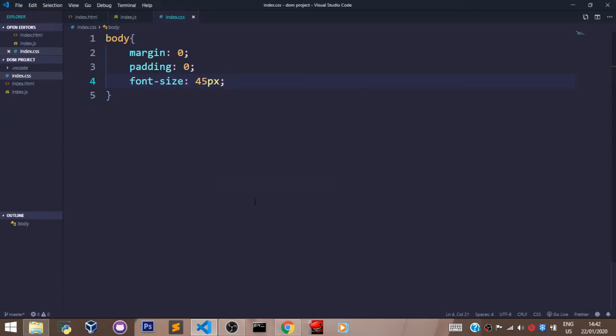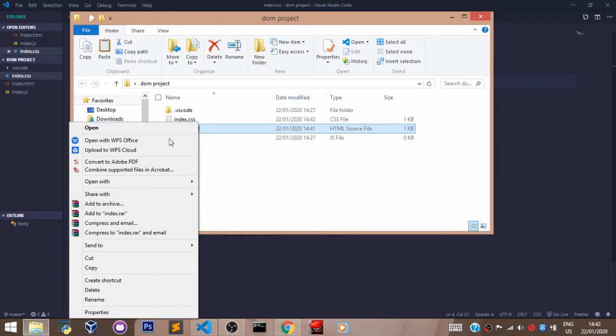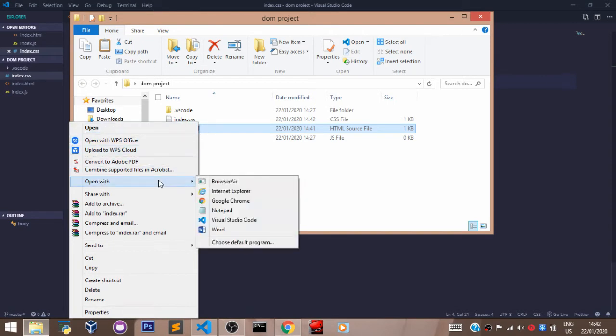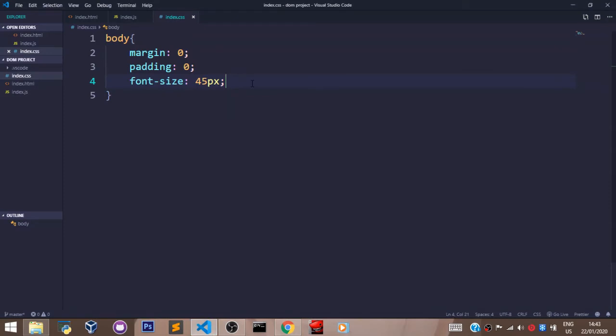Let's save this and go to our browser. To go to our browser, let's come to our file in our folder and open it with Google Chrome. Oh, that works fine. The font size is huge, 45px. So let's take that back and say 13px. Now our CSS file is properly linked to our index.html file.